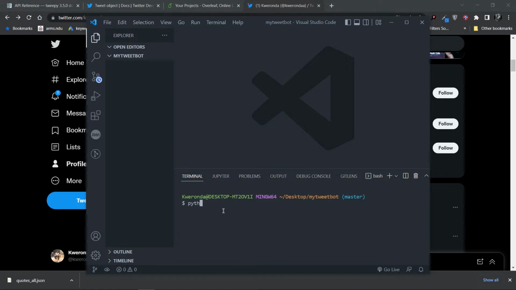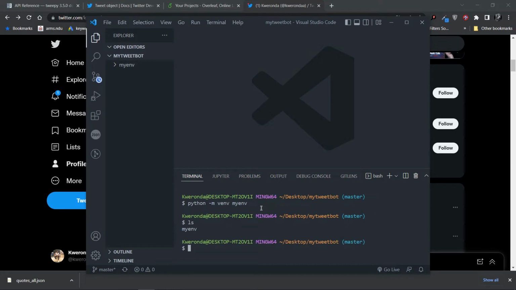I'll say python, and I'll call my virtual environment my env, and so that creates a virtual environment that we will be working in. Yeah, so you can see it's here.